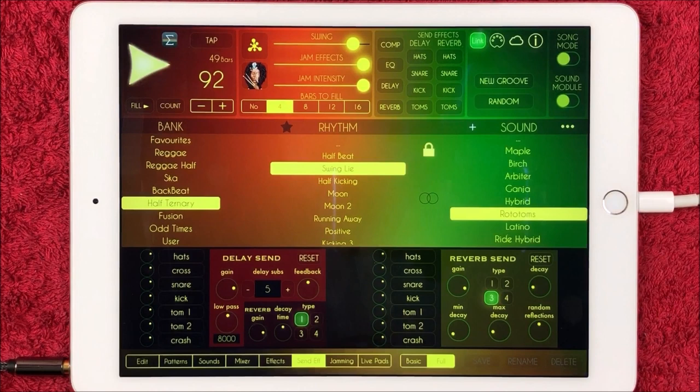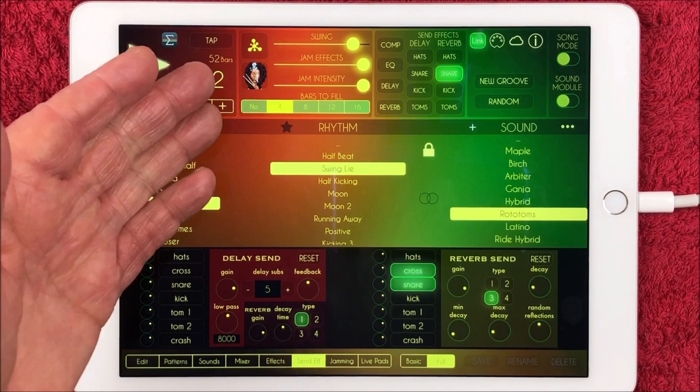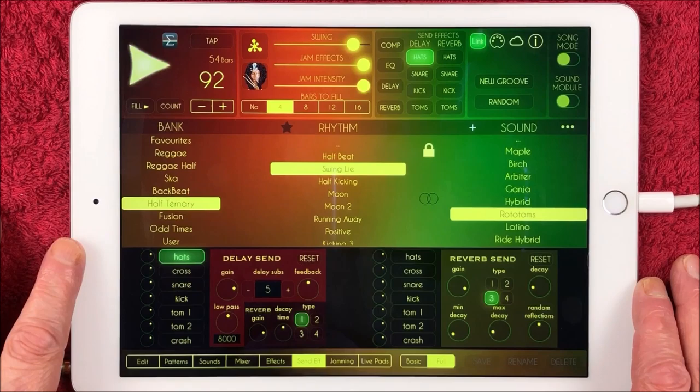Just have a listen to some of the other styles and grooves and things that you can do. So it's set on 92 BPM. Slow is good for reggae. Run through a few of the different kits.